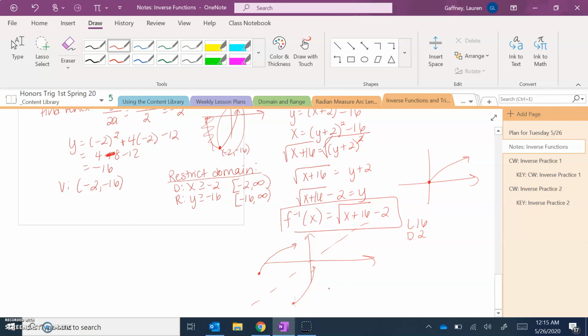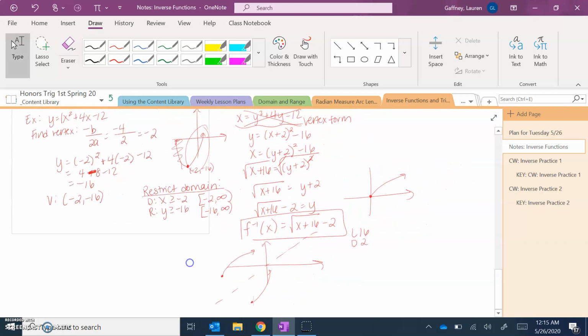Okay, so some kids start to get the hang of this enough that they can say, okay, my vertex would switch to, not vertex, but your key point, negative 16, negative 2. And they say, okay, so this would be a plus 16 in here, and that keeps the regular sign. I don't know if that helps. Some of you are not. If you're not comfortable with the shortcut, please don't do it.